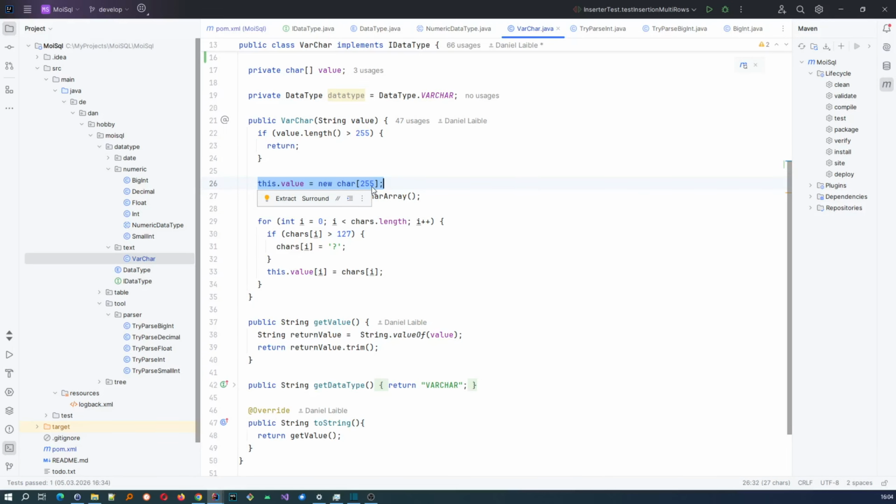Then we create this char array with 255 characters, and we always use 255 because it makes our life much easier later on when we are saving it to disk. So every varchar is the size of 255 characters, and each integer is one particular size, and each big int and each float and so on.